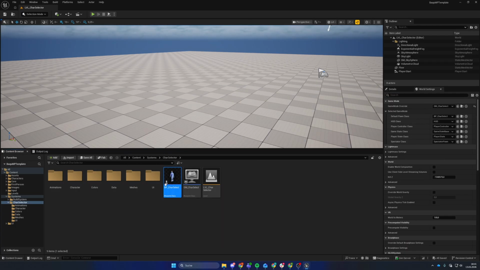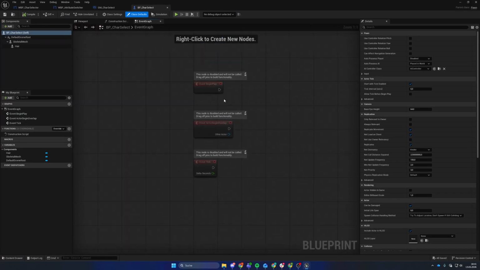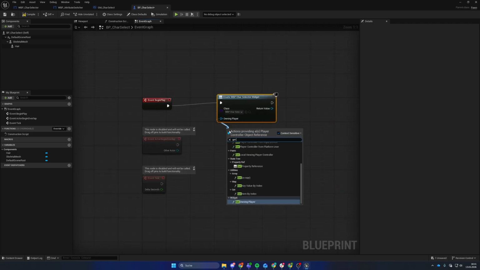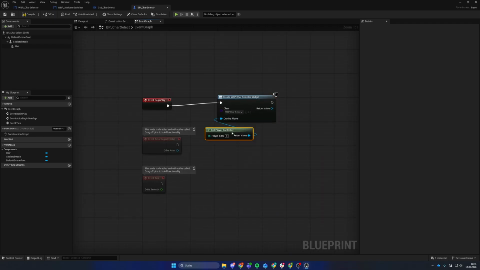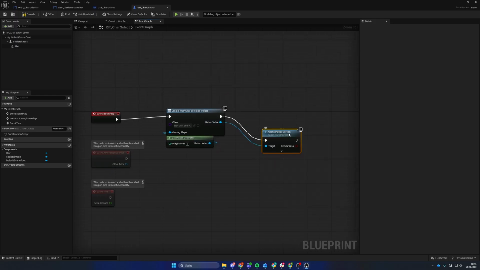Compile save, and we're going to open that one up, and in here you can now drag out of begin play, and we're going to create a widget which will be our char selector. The owning player will be get player controller, so we just put it like this, and we're going to add to player screen or viewport, however you prefer.